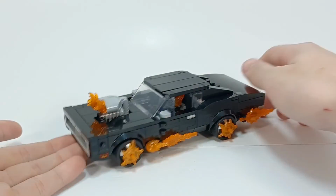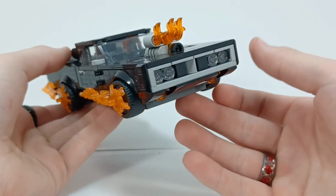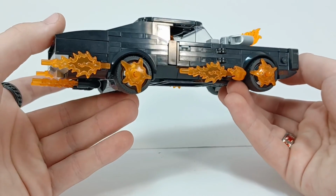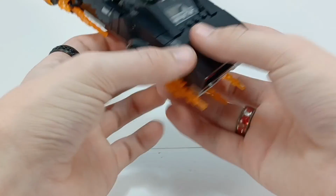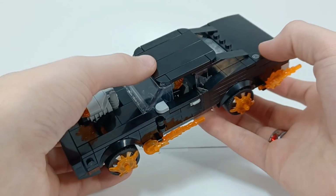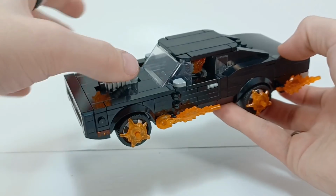Do you like this? Is this good? I tried to make it as accurate as possible when it comes to the comic book and Agents of S.H.I.E.L.D. for reference. You can see my fingerprints everywhere because it's all black and shiny. My only concern with this is it's going to get dirty on my shelf, which I'm not going to like. But also, this is my dream car, by the way, the Hellcharger. It's a 1969 Dodge Charger R/T for anyone who didn't know.